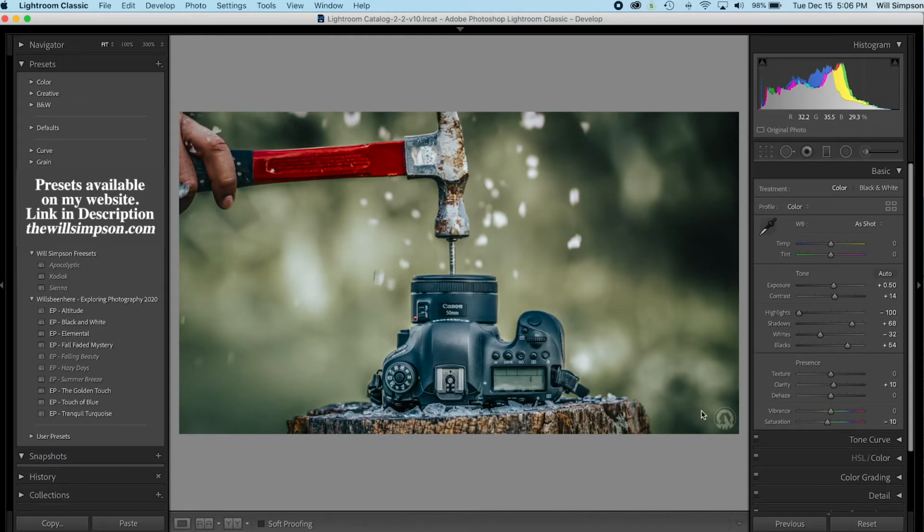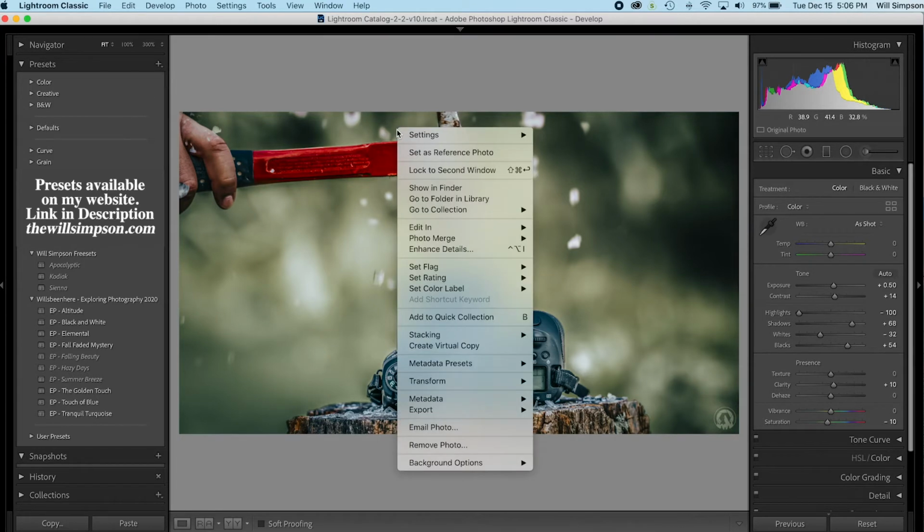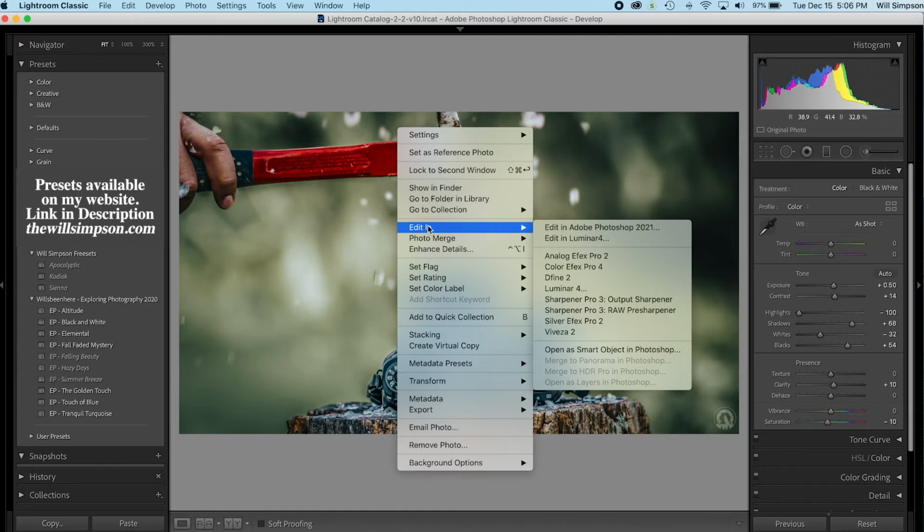We're going to work on this image here because it gives us a lot of different places to change the color rather than globally adjusting the entire image. So the first thing you want to do is open it into Photoshop. Now you can right click on the actual file and say open in Photoshop, go into Photoshop and open the file. If you're in Lightroom and want to go straight to Photoshop, go ahead and right click on the image, scroll down to edit in, and then click edit in Adobe Photoshop 2021.